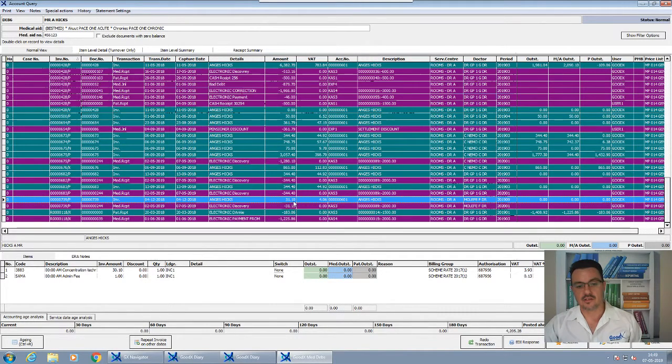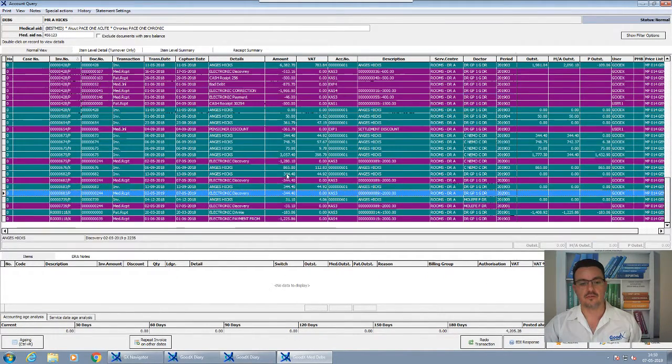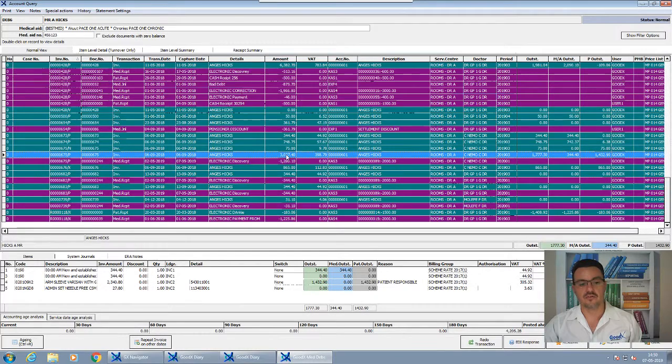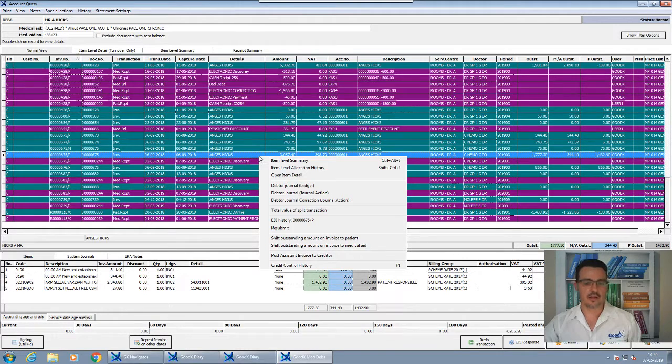There's the 3,000 rand, and I only paid 1,200. The rest should have been moved to patient outstanding, 1432.90. Also, from an account inquiry, at any time you should be able to shift any amount to the patient or shift it back to the Mediclaim, depending on what has happened via your remittance.